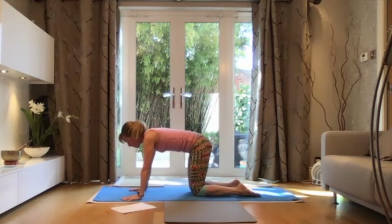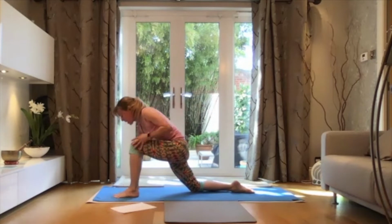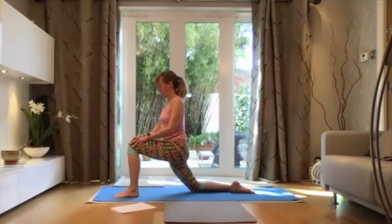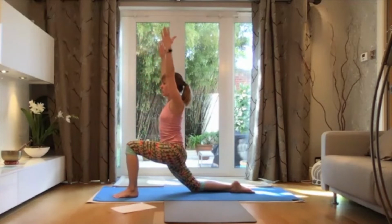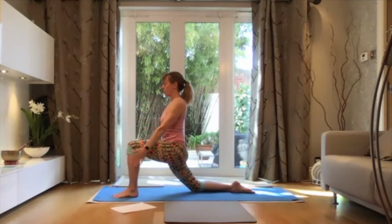Come to tabletop position. Left foot steps forward. We're going to take that sequence to the other side. Climb up that front thigh. Engage pelvic floor, low belly, glutes fired up on that back leg side. Arms release with exhale. Inhale, arms sweeping forward and skyward. Just those arms forward and down through exhale.